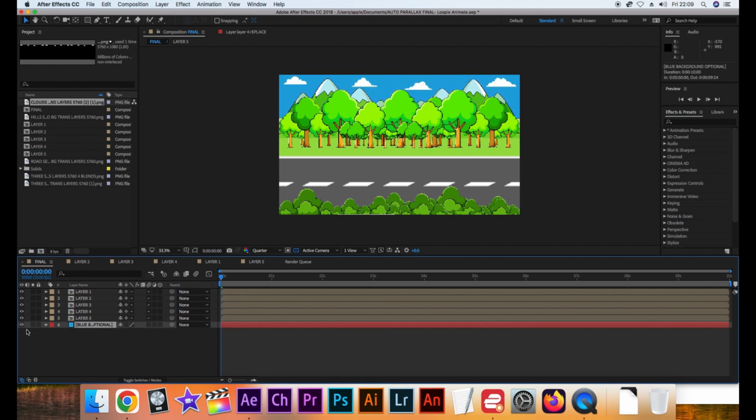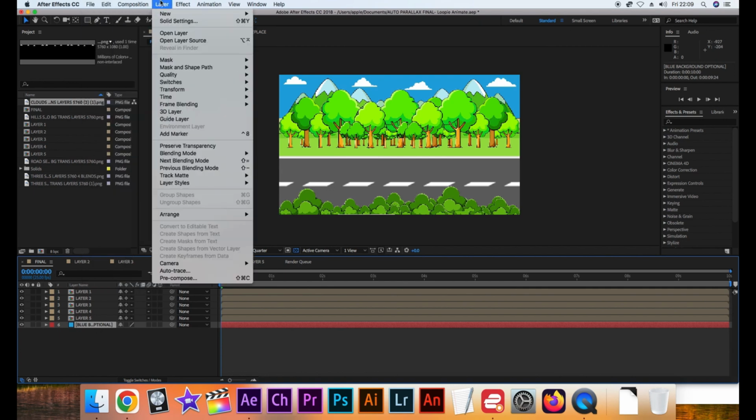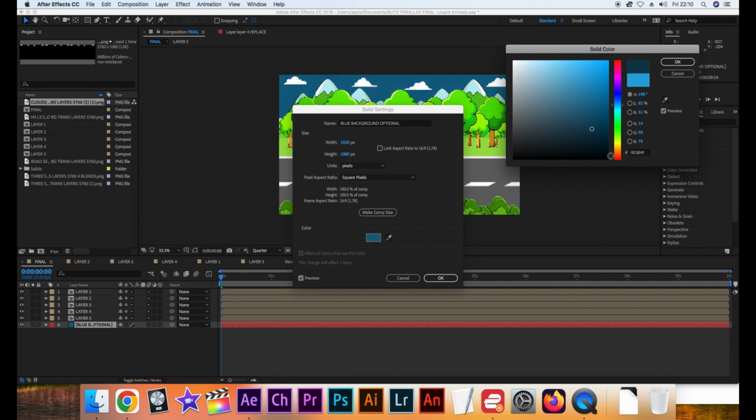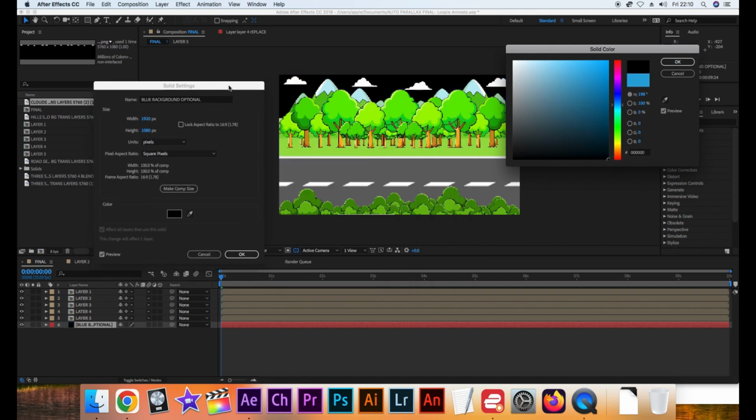So like I say, the last one is a solid. And we can change the color if you want to, it's optional. So in order to change the color, obviously you highlight it. Solid, you go to solid settings because it's a solid. And I can just change it to black, so it's nighttime. Or we can give it a lighter blue. Let's see. Yeah, maybe that goes. Give it a lighter blue like that.